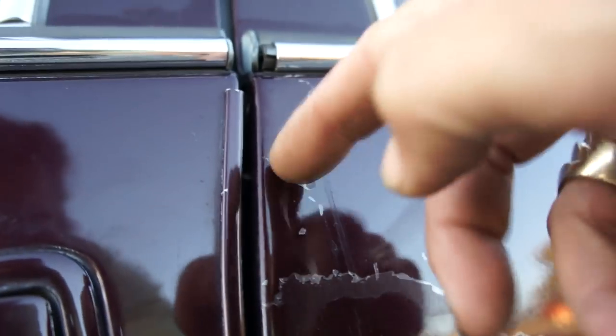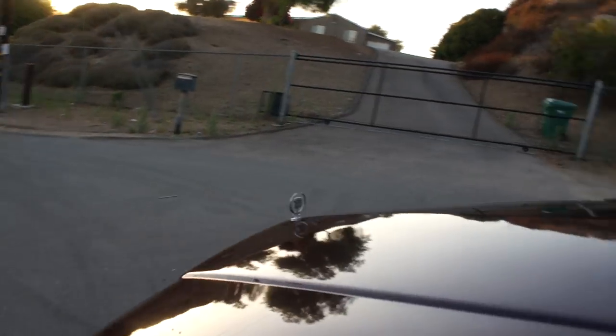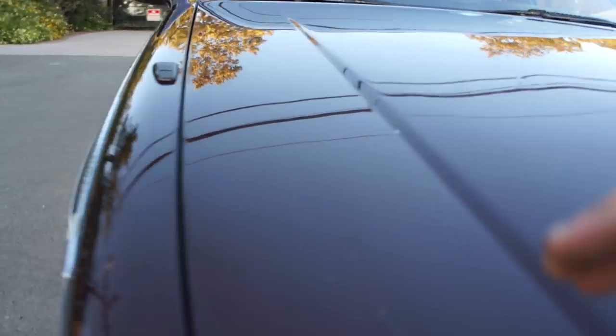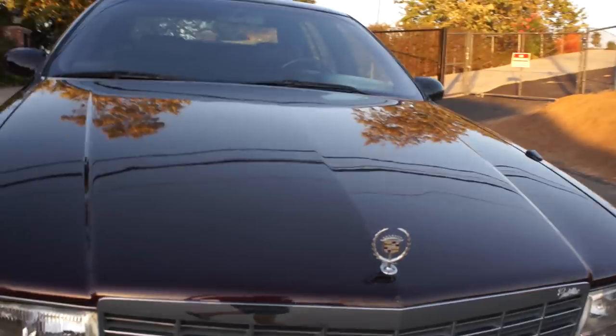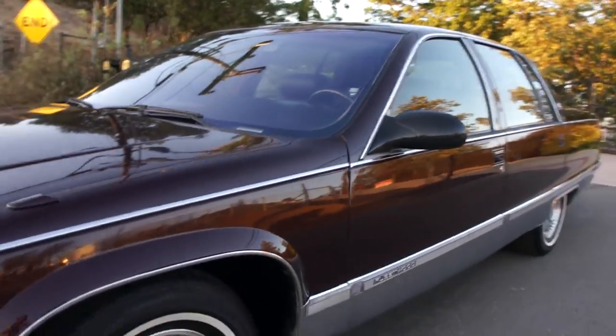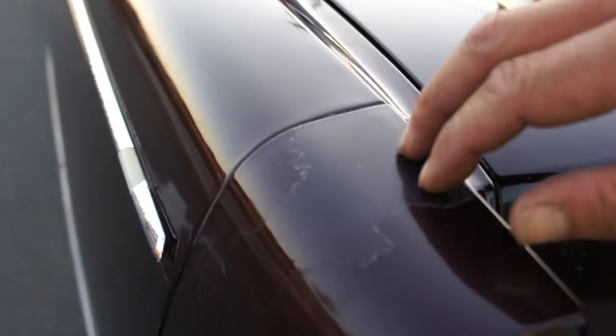Top looks great. The paint — unless you get really close, you can't see it, but up close you can see the clear coat is coming off the top. And it's not going to stop; it'll go a bit further. If you wanted that repainted, color matched, and blended — I'd fix the ding and do the hood at the same time and have him do this panel — you're probably looking at about $700. There's a few more dings if you wanted it completely done. You could get it done pretty cheap here in California, or paint the whole thing a different color.